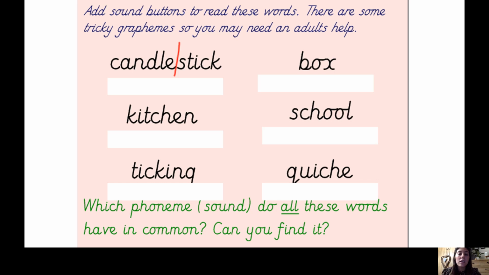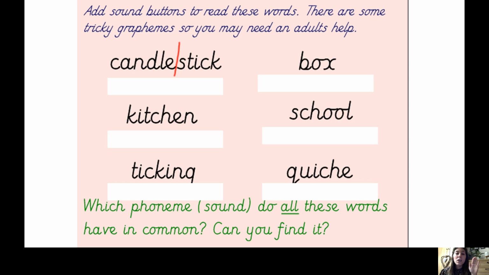Don't forget that that red line in that first word is there to show you that you need to break that word down into two smaller parts. It's a compound word, so it's made up of two little words put together to make that longer word. If you don't want to pause the video, you're more than welcome just to sound talk along with me if you're feeling particularly confident with reading these sounds. So either pause the video here to have a go at reading them, or you can carry on with me.